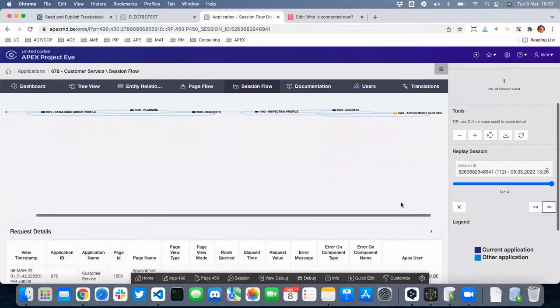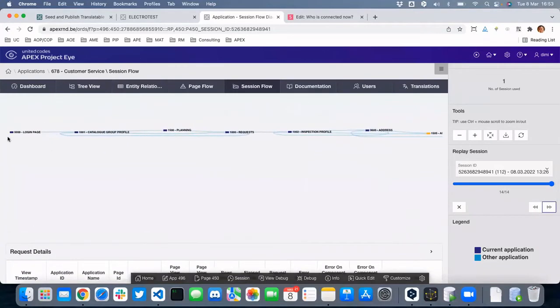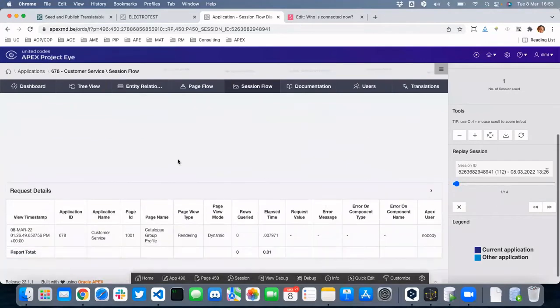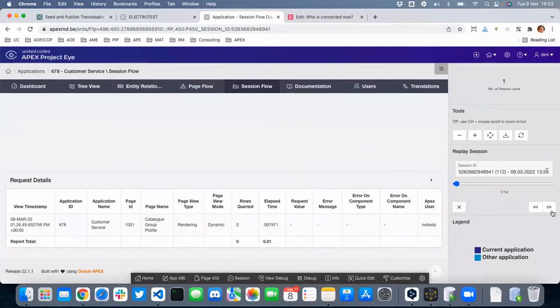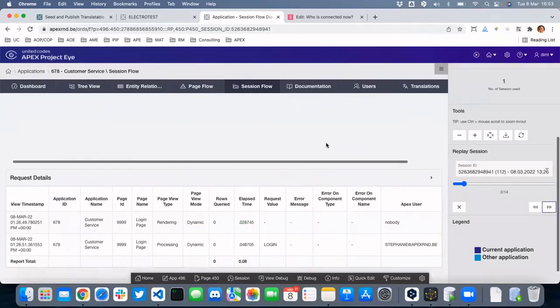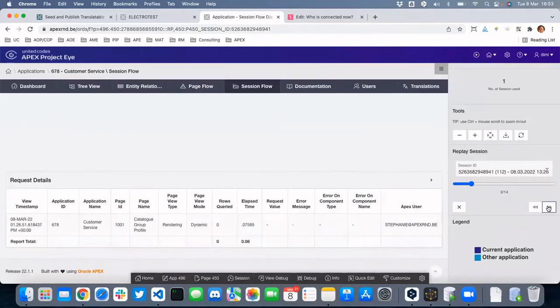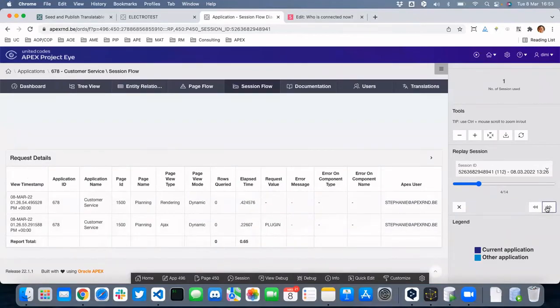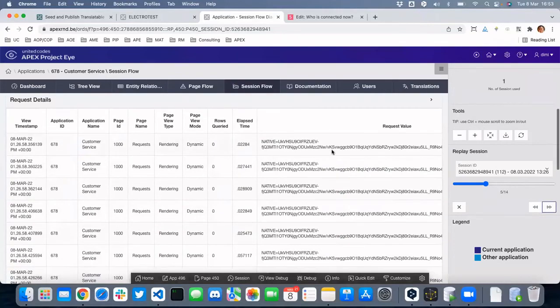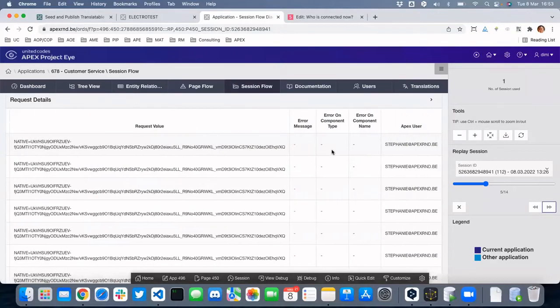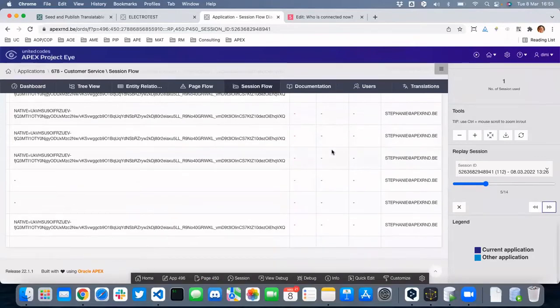Now I didn't show there's some stuff here as well. So let's do it again, and now look at the request details. I showed that already. Here we see this was Stephanie who logged in and she did some things. There was a plugin being used, and here are some request values that she entered. And now we go further.